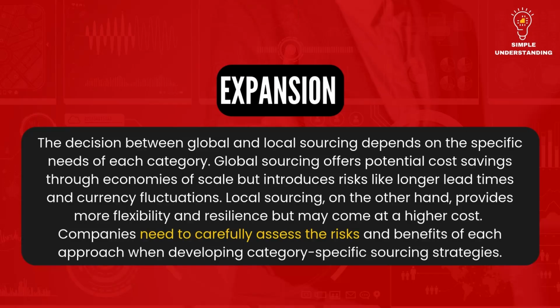Expansion. The decision between global and local sourcing depends on the specific needs of each category. Global sourcing offers potential cost savings through economies of scale, but introduces risks like longer lead times and currency fluctuations. Local sourcing, on the other hand, provides more flexibility and resilience, but may come at a higher cost. Companies need to carefully assess the risks and benefits of each approach when developing category-specific sourcing strategies.